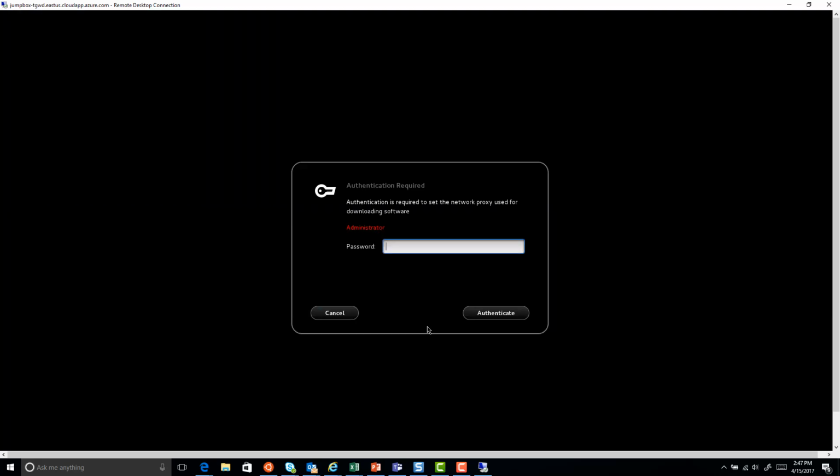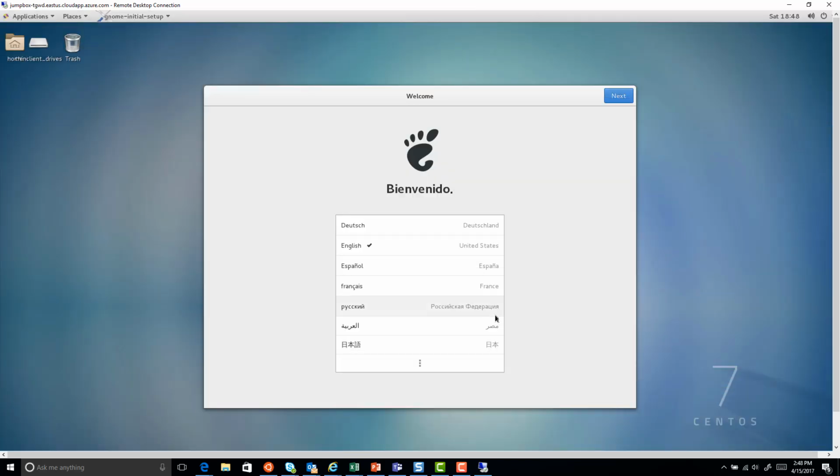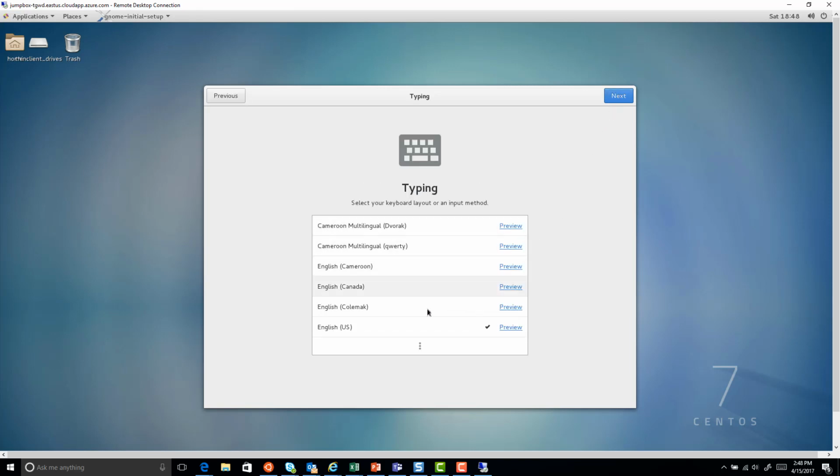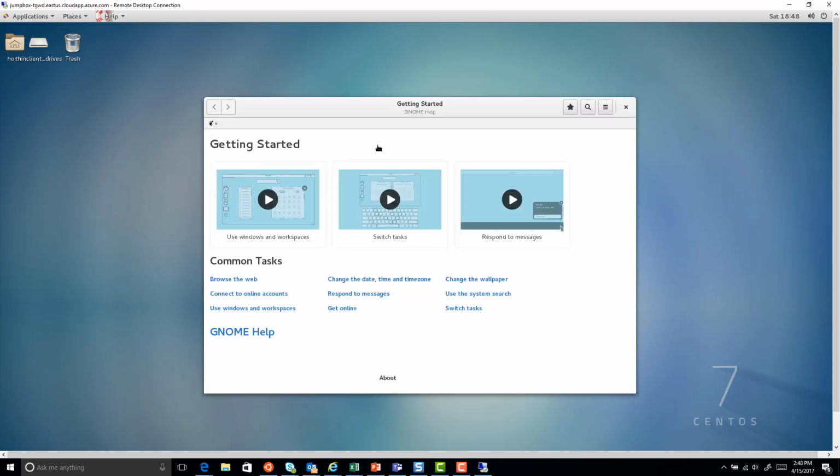Click OK. And now we're connecting to our virtual machine. Let's enter our password for the administrator and authenticate. And now we have a fully provisioned virtual machine for creating all of our open source demos. The next set of scripts that I'll show will be installing the other demos.